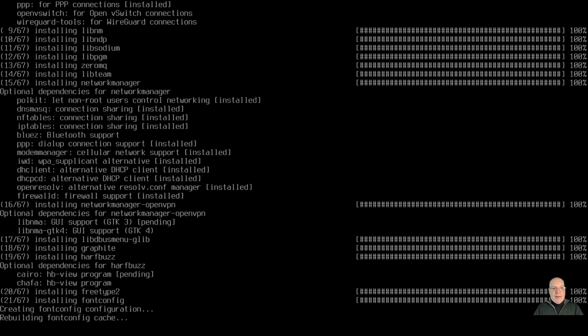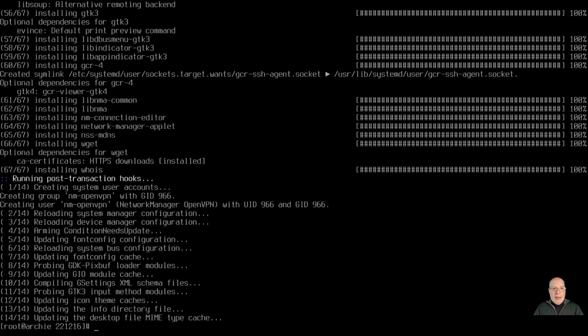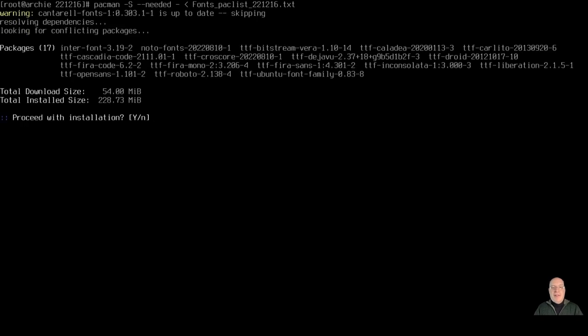Install iptables, the old version, which comes from the Arch ISO. There we go. And next, what I want to do, there's a certain order to these that I would suggest. So next, I would like to install the fonts. I've got a whole bunch of fonts.